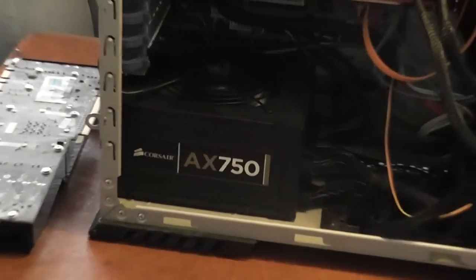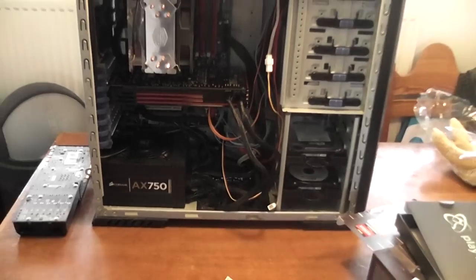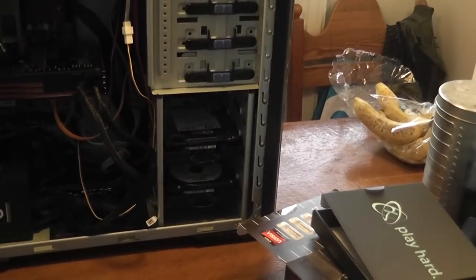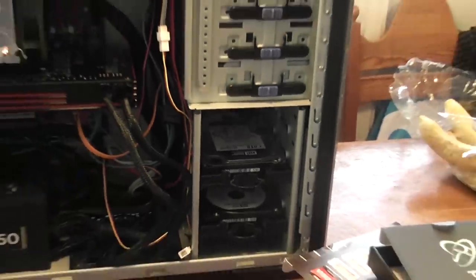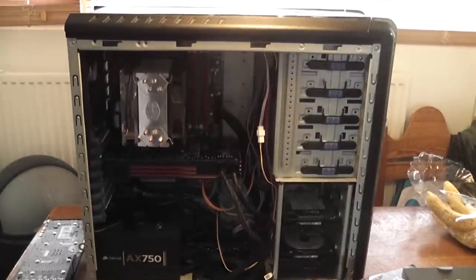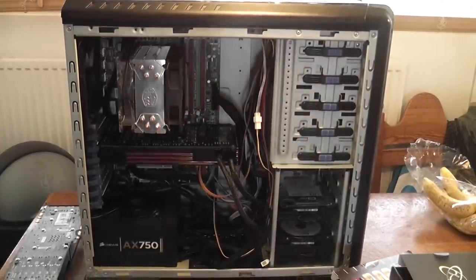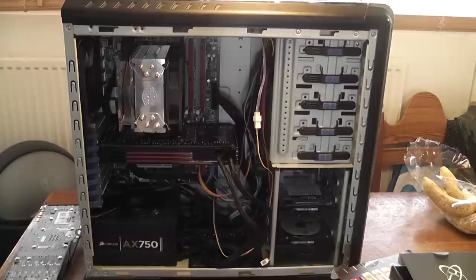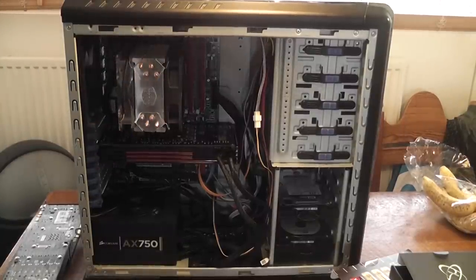My camera stand is terrible, it's not completely level, but there you go, that's how it looks in my PC. But I got the Corsair AX750 watt power supply. It's a really good power supply and you can hook up a lot of cards. What I didn't mention to you guys, I bought a couple of new fans, and I have a new 1 terabyte hard drive in my computer over here. So yeah, that's basically it. Hope you guys enjoyed watching this. I enjoyed unboxing for you guys and showing you my computer. By the way, I'll leave the specs in the comments.